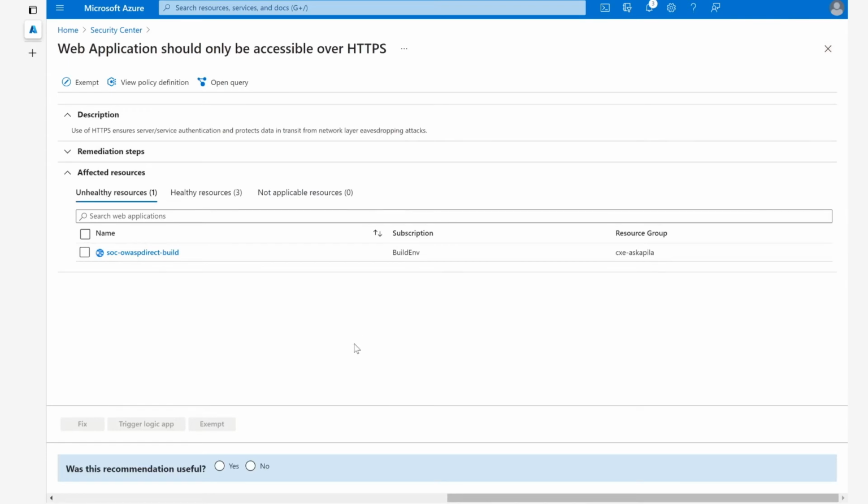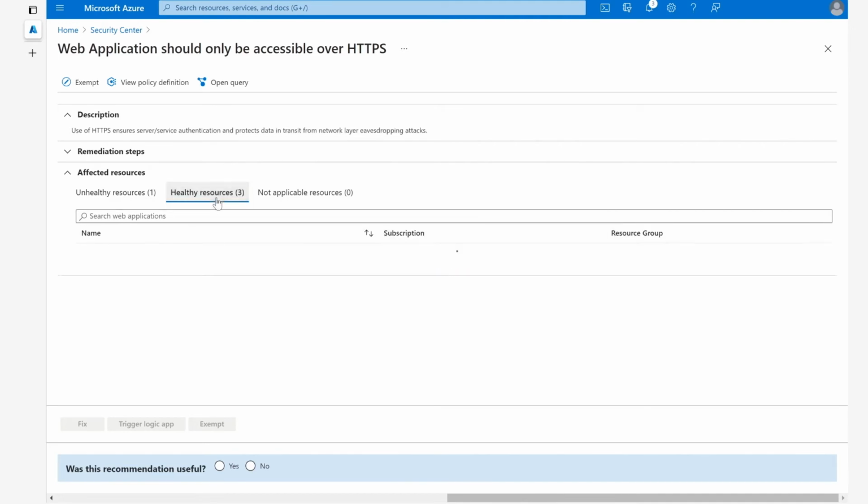Okay, so what else can we find out about this particular recommendation of web applications should only be accessible over HTTPS? Well, we can get the description of it. We can find out which resources are affected. And here we can see the unhealthy resources, which means that we need to make some changes so that this web application will only be accessible over HTTPS.